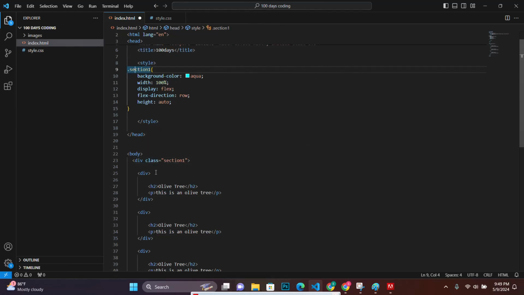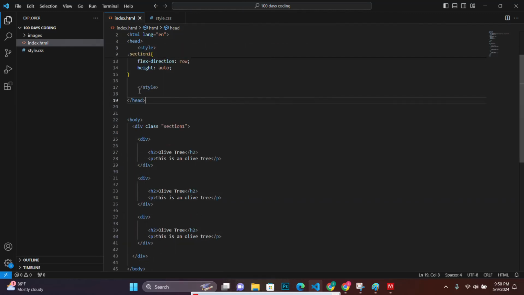And then you see that I have this period sign here, or full stop sign as we call it, dot sign, right? This sign is telling us that this is a class. So that's how to denote a class. We also get to ID. There's something we call ID, and we denote ID with a hash sign, hash symbol. But here, we use the period to tell CSS that we are talking about a class. So let's save. Now we've given the parent div its name.